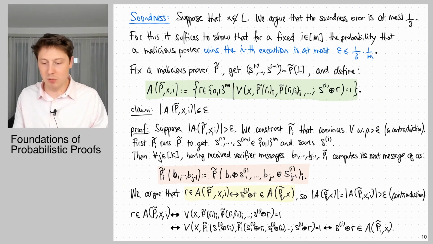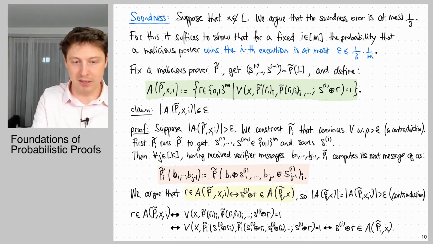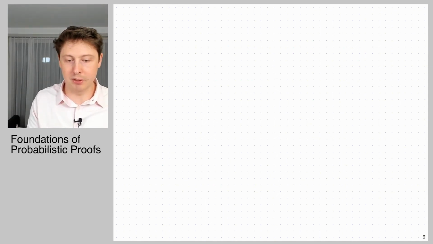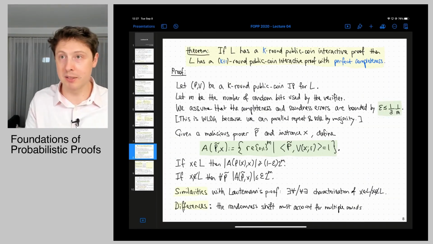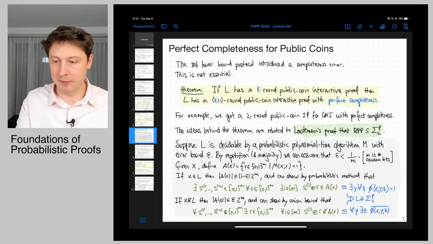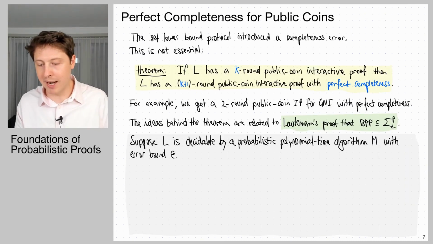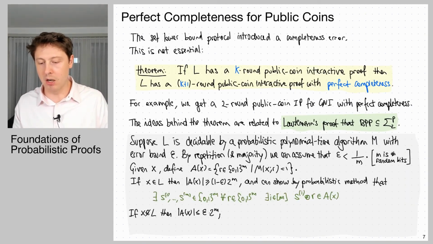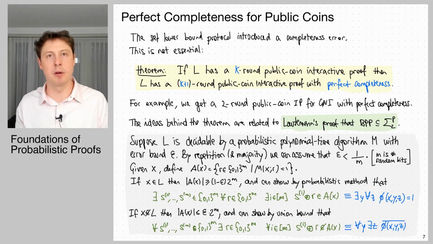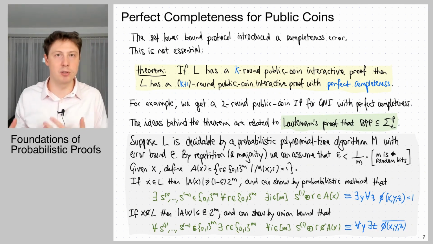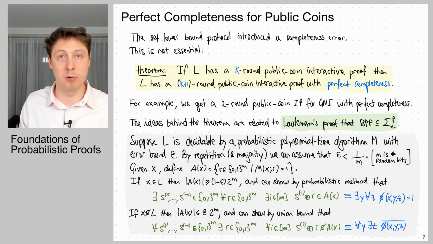The shift idea was born in a world that wasn't about perfect completeness. It was about putting BPP in the polynomial hierarchy, but because the polynomial hierarchy doesn't have a notion of soundness error, this soundness error had to be overcome, and it was done through the shifts, and these shifts could later be repurposed to show perfect completeness.